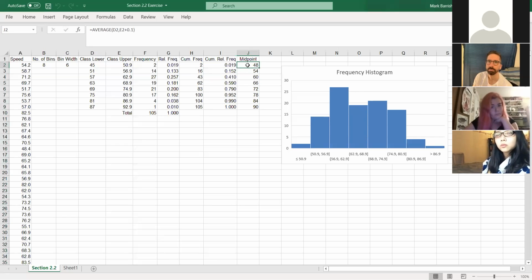But to get the midpoint, you really should be averaging 45 and 51, which is 48. So in my average formula here, I just added 0.1 to the value in E2. So it came out nice and clean, okay? And so it's just the average of those lower and upper values. And that's where I got the midpoint.